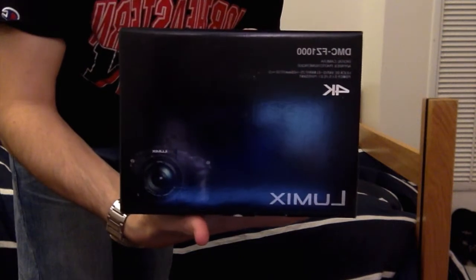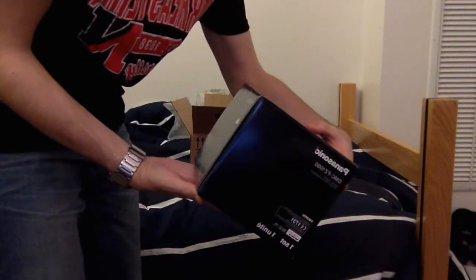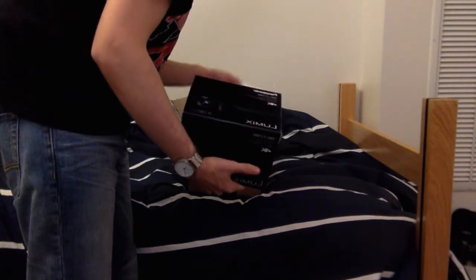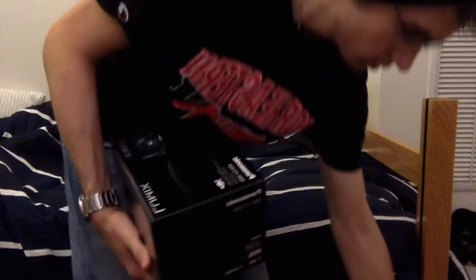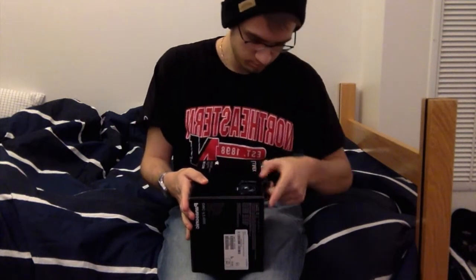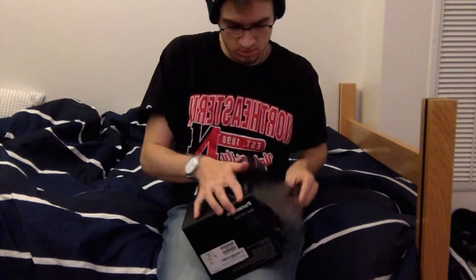Anyways, this is the Panasonic Lumix FZ1000, and it also shoots in 4K resolution for video at 30 frames per second, which is one of the main reasons why I bought this camera. In addition to the fact that it has a Leica lens, in addition to the fact that it has the vari-angle display, in addition to the fact that I can use my Zoom H1 as an external microphone for this. I don't even have to do too much. I just have to plug in an attenuation cable, goes right into my camera, goes right into the Zoom H1, throw on a little pop filter / windscreen to the H1, and I'm good to go to record video.